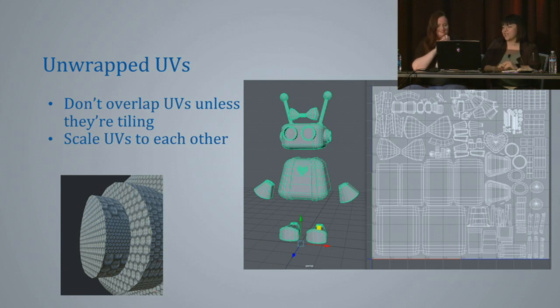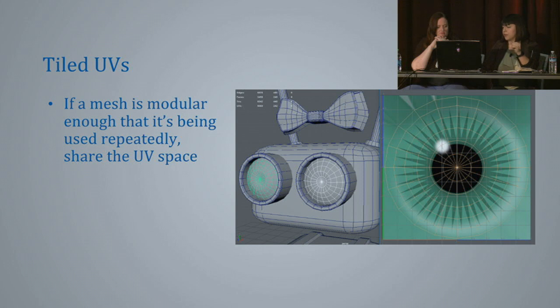Exactly. And when you are tiling textures, that is a term that gets thrown around a lot. It's just one texture that is repeated, so if you were to scale it up and down, it would stay the same. That's used more for modular modeling and texturing. So I have an example of that here in the robot's eye. There are two eyeballs in this robot. It's using one texture and one same UV layout. So if you had a town, for example, and you want to populate a whole city, you can have a brick building repeated many times using the exact same UV layout and textures.